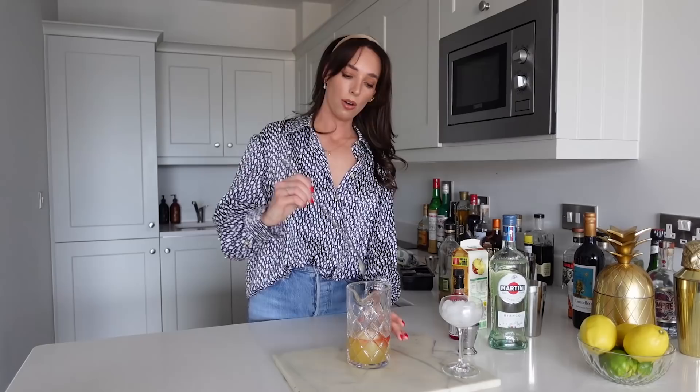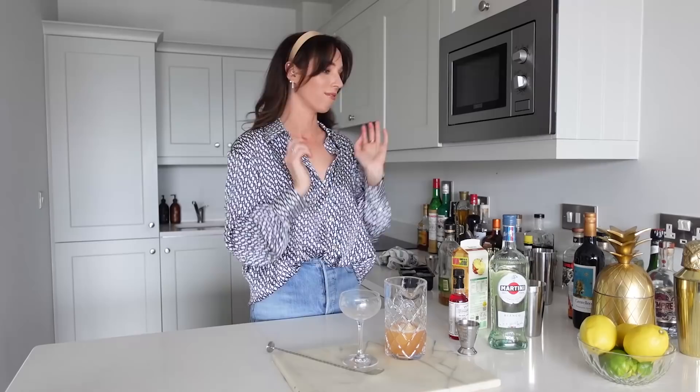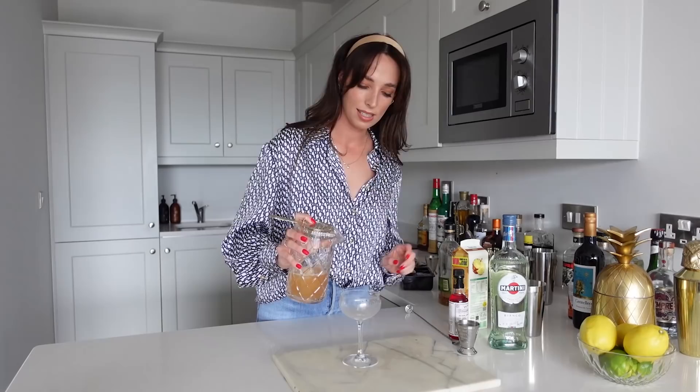Interesting color so far. Now we have all of our ingredients, we're going to go ahead and give it a nice stir. By doing this, we really want to cool the drink down nicely because we're not going to be serving it over ice. We'll stir it for about 30 seconds. You can see the ice hasn't diluted too much, so I'm just going to chuck out the ice from the glass — it's nicely chilled. Now it's time to strain it in. This is a very quick cocktail. So we've got our chilled coupe glass ready; let's strain this in and see how she looks.